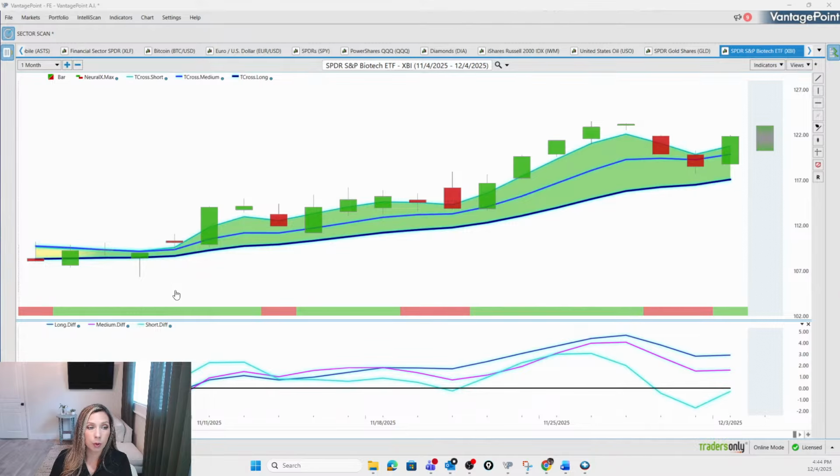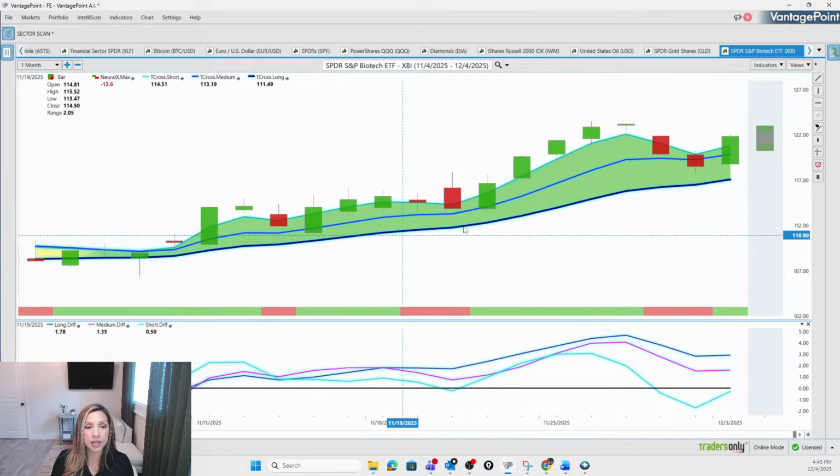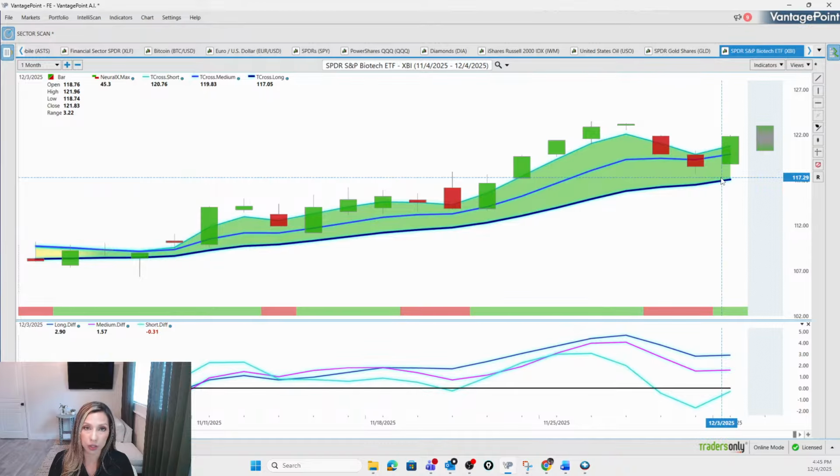And someone had asked about support and resistance. So I'll show you that this darker blue line can really be used as a very dynamic level of support and resistance. This is an 18-day predictive exponential moving average. For my math whizzes out there that want to know exactly what that line is, there you have it. All right. So this is a line that has that predictive data built into it, but can act as that dynamic level of support when price is above, as is our case right now, or resistance when price action, those candles are below that line and it's acting as resistance. Okay, so right now we're in a support scenario.